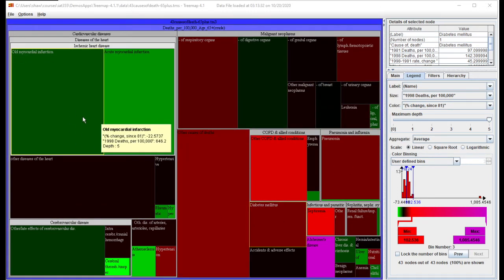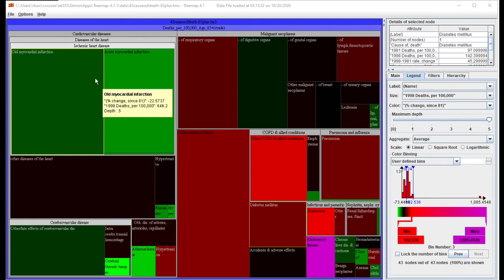And as you can see, this TreeMap application is interactive. And you see a pop-up tooltip telling you what's in this box. And the size of the box indicates the number of people who have died from this cause. And the color is used to indicate whether things have improved, that is to say less people dying of this disease, or gotten worse, which is to say more people dying of this disease. And the comparator is from 1981, so pretty much almost 2 decades worth of information is being depicted here. It's not an accumulation of year after year, it's just those 2 dates and causes of death. It turns out that the diagnostic process has remained fairly stable, so it is comparable.